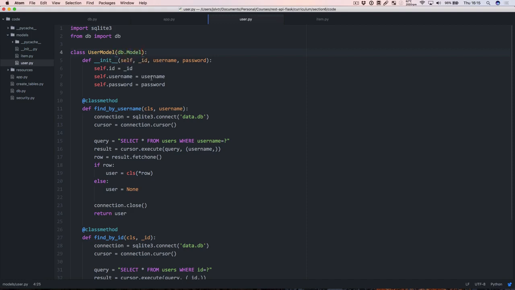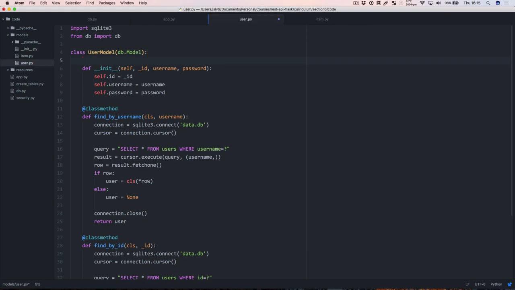Okay, so all we've done is import the db variable from the db file, and then made the classes extend db.Model in both cases, item model and user model. The next thing we have to do is tell SQLAlchemy the table name where these models are going to be stored. As we see in our queries, we're accessing the users table, so that's the table we're going to be using. The way we tell SQLAlchemy is we create a new variable called __tablename__, and we make that equal to users.